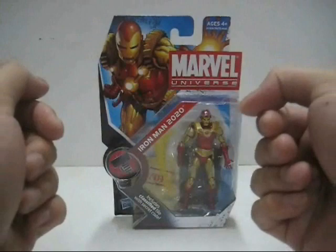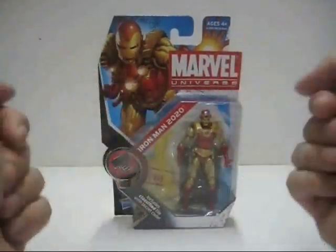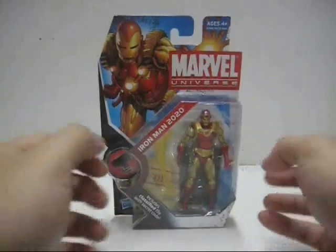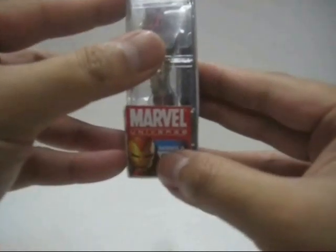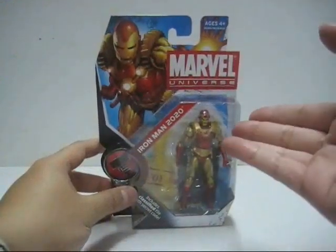And today's story we're looking at the 2010 release by Hasbro of the Marvel Universe action figure review. And today's action figure review we're looking at series number 2, action figure number 33 of the Iron Man 2020.